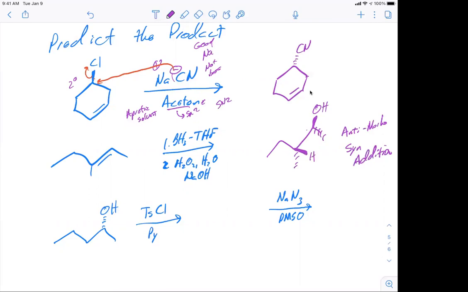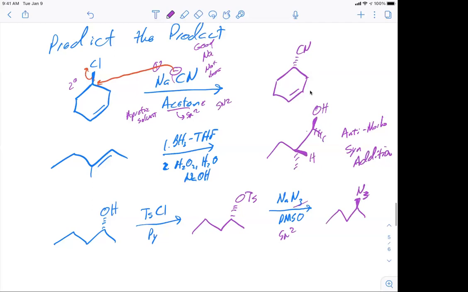On the next one, we're adding our tosyl chloride. Now the oxygen reacts with the sulfur, so there's no reaction at the carbon, which means that in the first product, there is no change in stereochemistry. It's not like there's inversion or retention. There is no change in stereochemistry because all the reaction is happening at the oxygen, not the carbon. Then in the next step, I have an SN2 process. Really good nucleophile, not basic, aprotic solvent, really good leaving group. So then I have a reaction occurring at the carbon and I get inversion, okay?